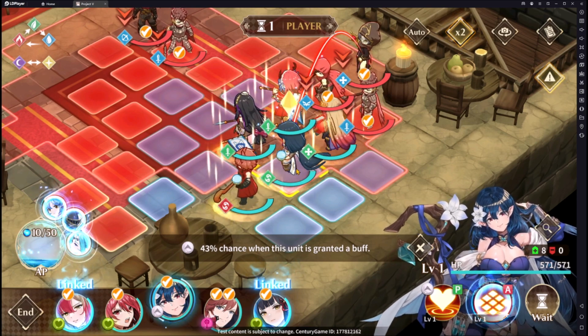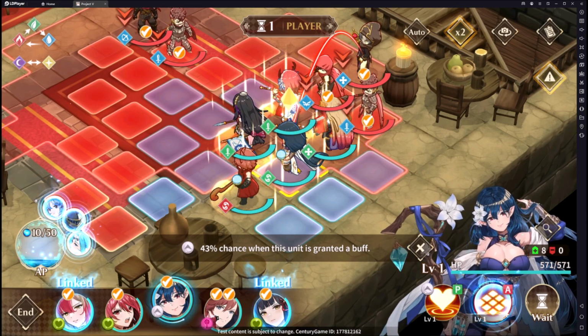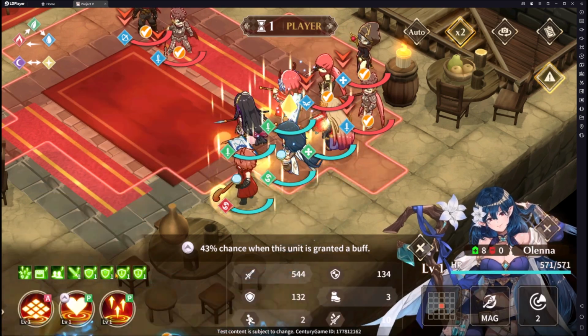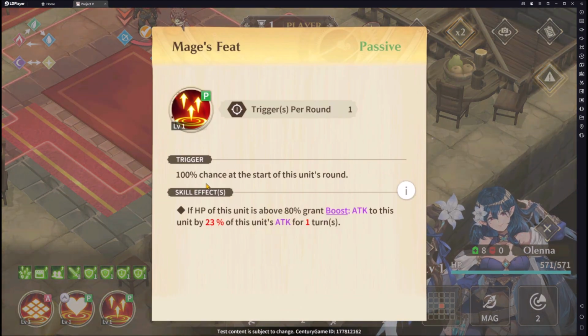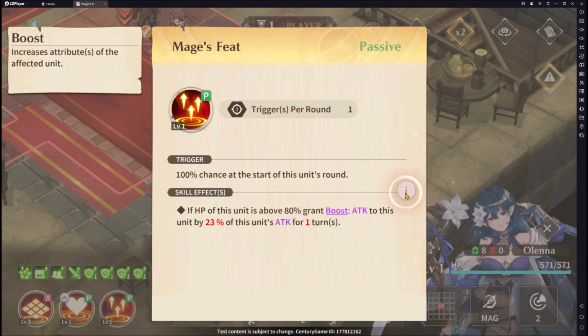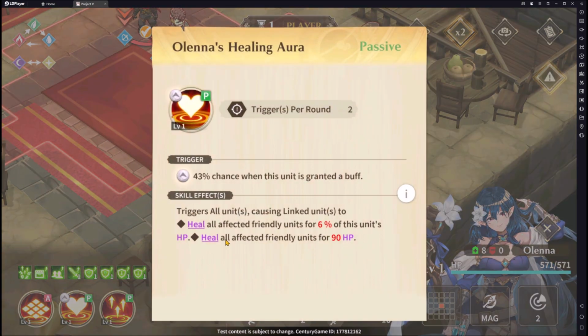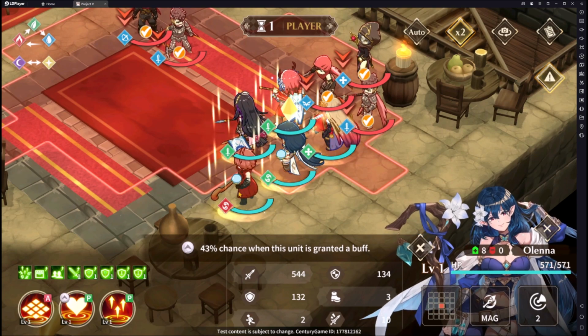Well, 43% chance is of course pretty low, but because of her mage job skill, she has a passive that grants her attack up at the start of the turn. I cannot remember exactly, so let's take a look. Yes, this passive over here. 100% chance at the start of the round, if the HP is above 80%, you will gain boost, meaning an increase in attack. Because she has a buff now, there's a 43% chance she will trigger heals across the other units, which then trigger all their other auras and effects.